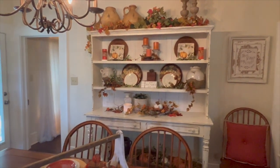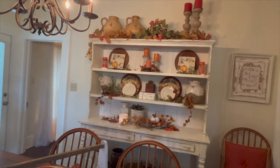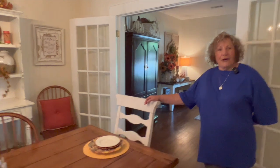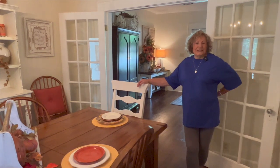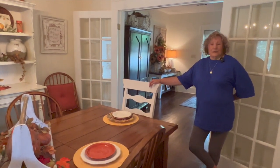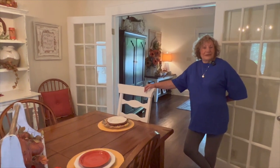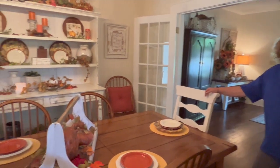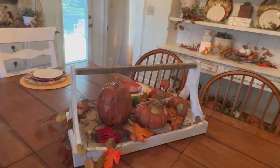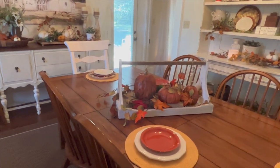Pat wants to say hello to her sisters and brother. She has one sister in Minnesota, one in Vegas, and the rest in California. Someone's coming to visit — Gary and Jamie are coming tomorrow to stay a week. Then in a week after that she's going to California and has nieces and nephews she's never seen. She's staying 17 days — what a great vacation, especially when it gives you time to rest and enjoy. It's a gift from her stepson John for her birthday — what a great gift!